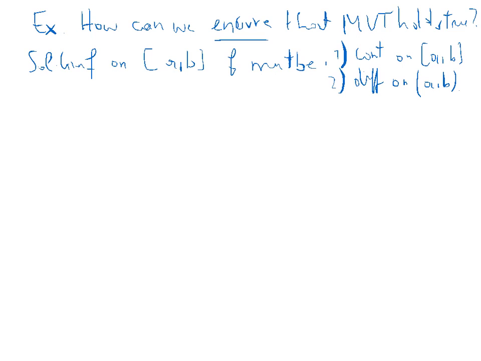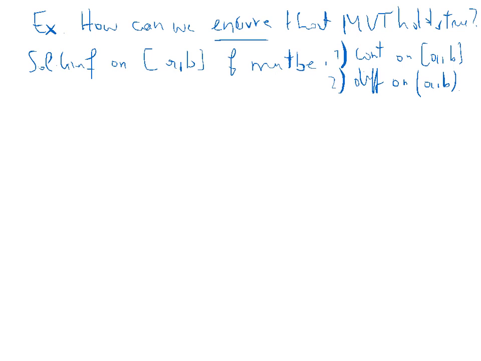Both conditions are necessary. What does it mean that both conditions are necessary? It means that if one of them does not hold true, then you cannot ensure that the conclusions of the mean value theorem hold true. Here we are using the word ensure, like guarantee. We can bet on it and say, yes, for sure, we can be certain that the conclusions of the mean value theorem hold true. The conclusions may hold true, surely, for some special functions that do not satisfy one of the two properties.